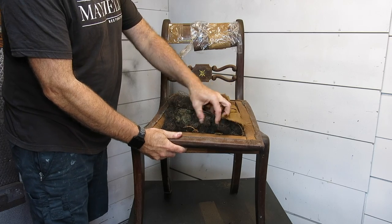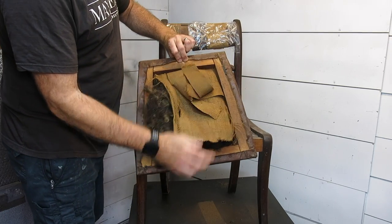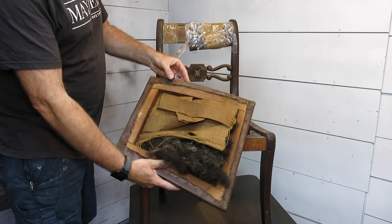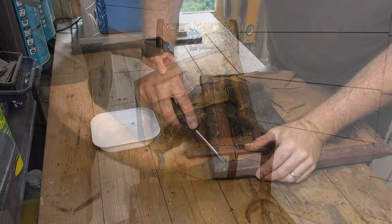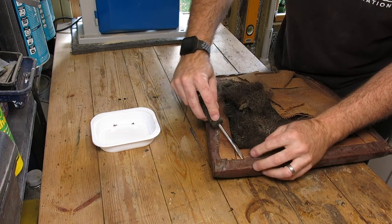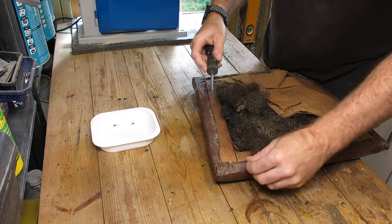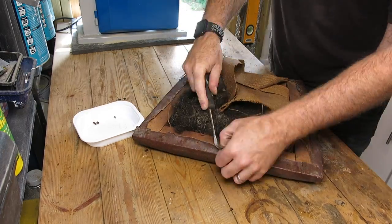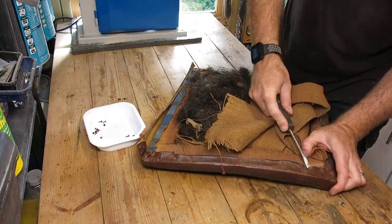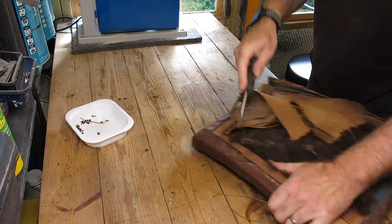For the eagle-eyed amongst you out there, you can see that this seat pad needs a bit of attention and reupholstering entirely. And that's what we're going to do next. The customer has chosen some material that suits their decor, and it's a William Morris print. And you'll see at the end, it just is exactly the right material for this style of chair. So all I'm doing here is removing all the existing upholstery, so I can start to repair and reupholster.